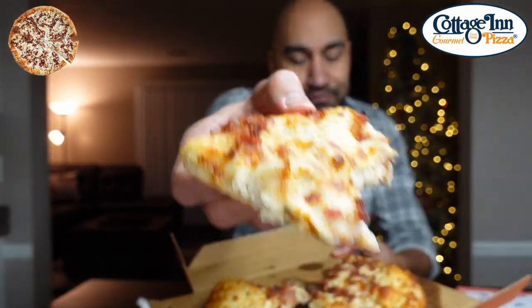I'm tripping. This right here, this nonsense from Cottage Inn Pizza, this stuff, this is fire. I was thinking, can I give it a lower score? And I can't, because I've never seen a chicken bacon ranch executed this well before. From the ratio, the flavor of the ingredients, the key thing is the balance of the ranch to the cheese. I've never had it like that before. Just how good it is.